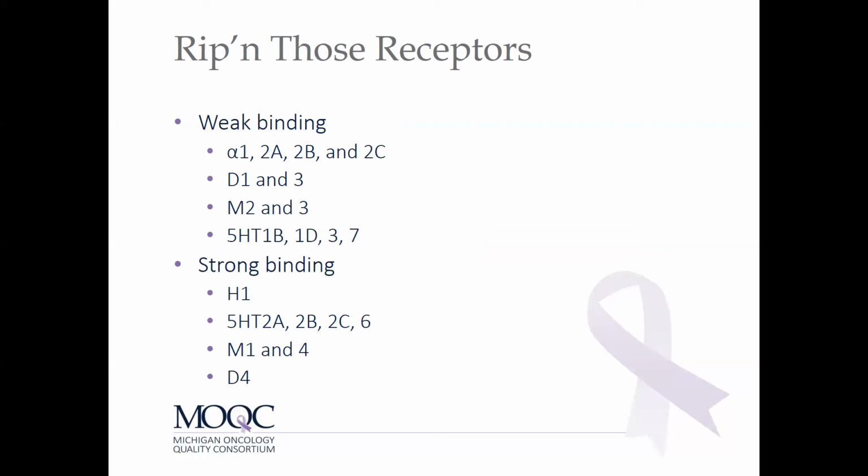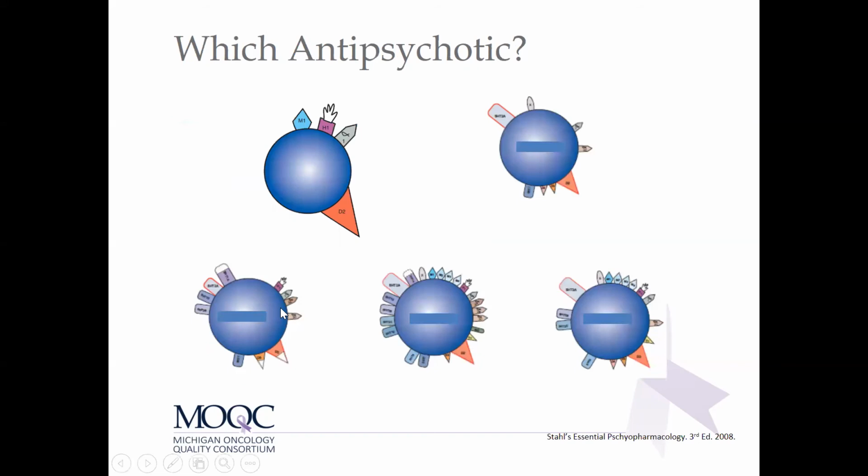What you'll also see, depending on whether there's weak or strong binding at various receptors, is you're going to see different side effect profiles. Now, I'm going to pick out a few of the common ones for you here, so that we can talk about what that actually looks like for side effects, but also what you can expect from those drugs and what you should be counseling patients on. Okay, so let's take a look at some of those.